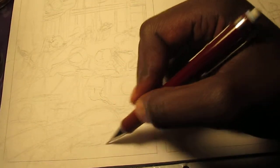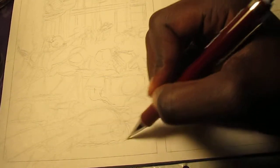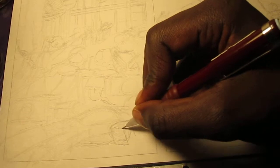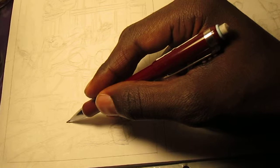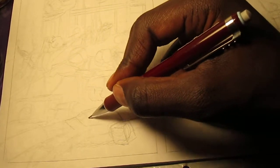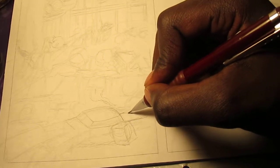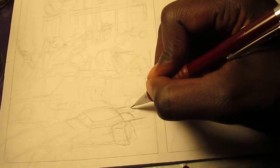This guy is closer to us, so we want him to be a little bit larger to keep some three-dimensionality going on. Kind of interesting because generally when you draw, you want to draw things in angular shapes in order to make them more organic as time passes, but in the case of Transformers, it's almost what you see is what you get, because when you draw those shapes you don't take a whole lot of angles out of them, seeing as how they're robots anyway.